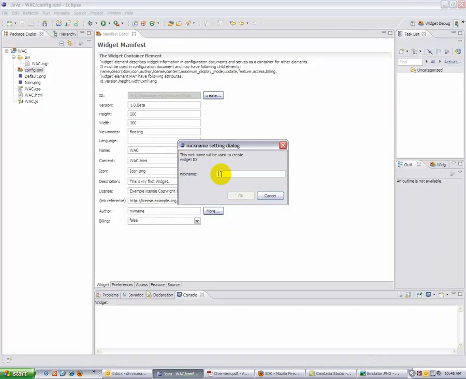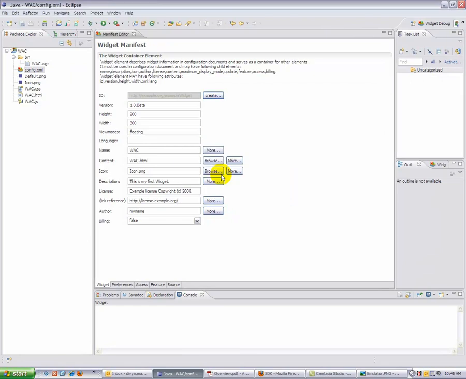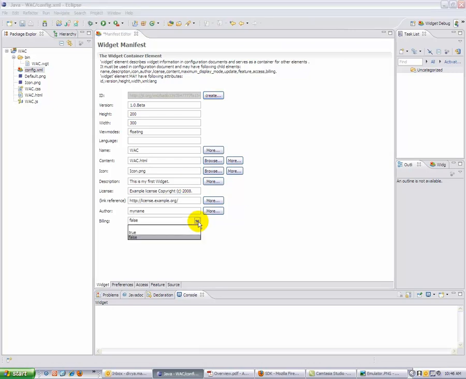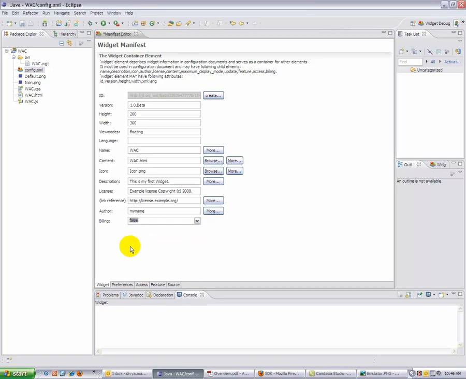In this case, as the nickname is Divya, I'm going to enter Divya and click OK. One important thing to notice here is, if the nickname you enter does not match up with the website nickname, then you are prone to see errors when you upload your widget. So please make sure that you enter the same nickname that you see on your website. The next important feature is the billing option. If you want your widget to be paid, then select the billing option as true. In this case, as I do not want my widget to be paid, I set the option to false. Hence, that's all about the Widget tab.